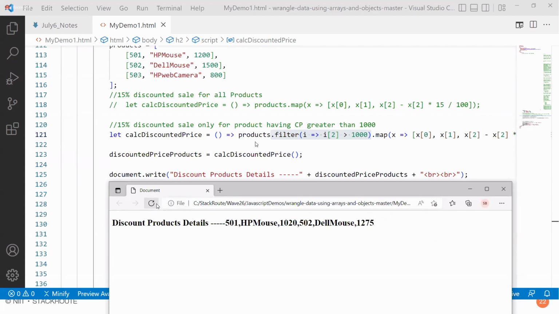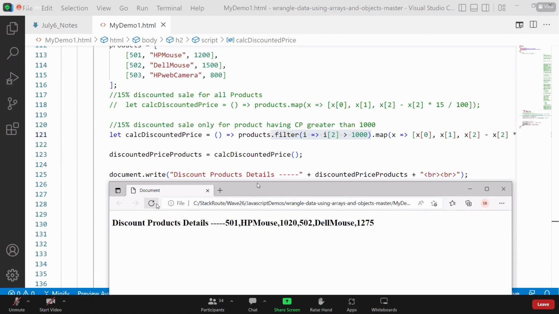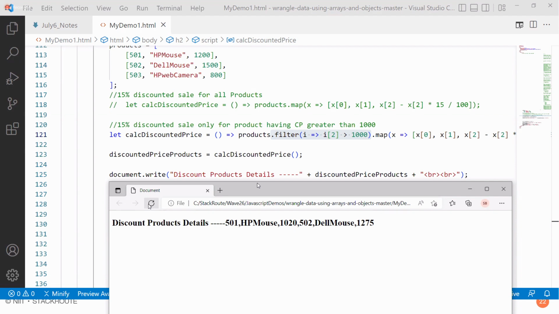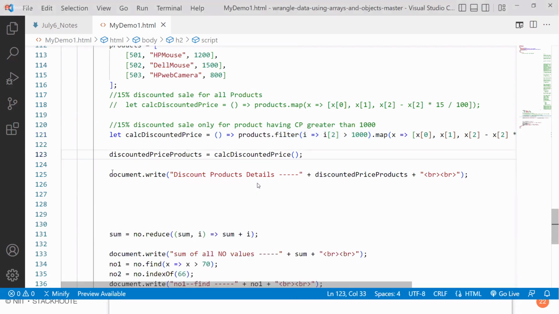When I refresh, what will happen? Only the first 2 products have discounts applied. I'll show you the output.